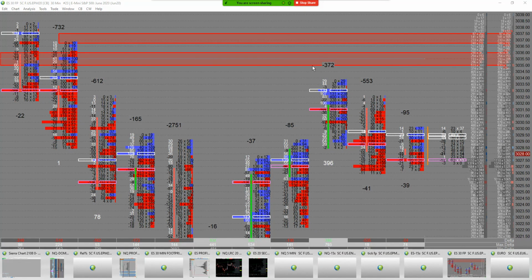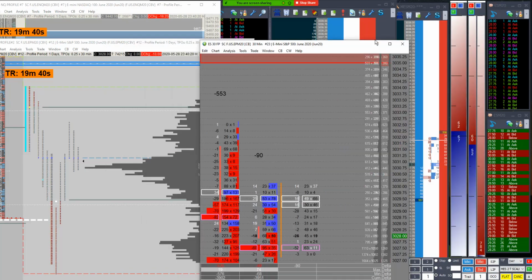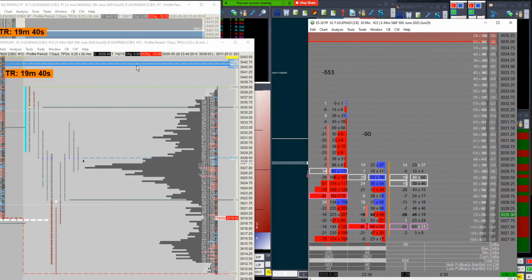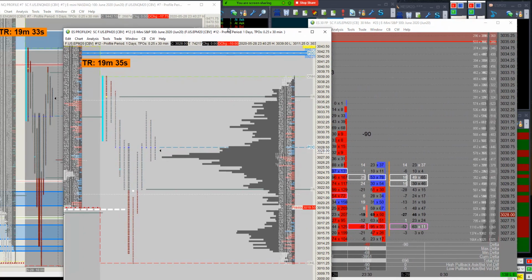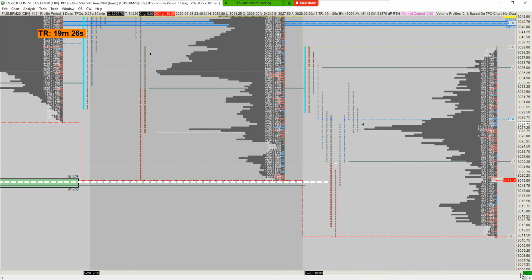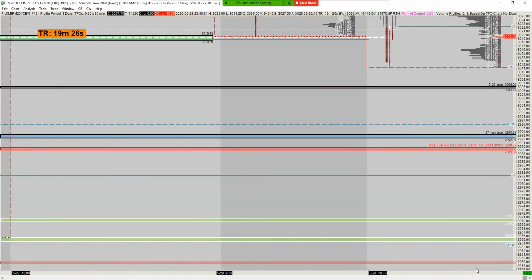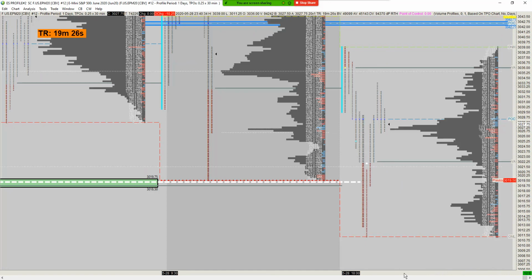These lines are normal because they are manually drawn. I drew these. I'll show you where these lines come from. This is my profile, my basic regular chart where I look at everything. I'm going to look at what I do in the morning, to see where price moved off, and what I do at the close. Those lines that you see on my 30-minute footprint come from this chart.